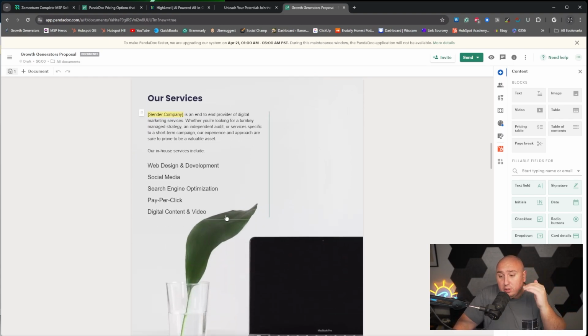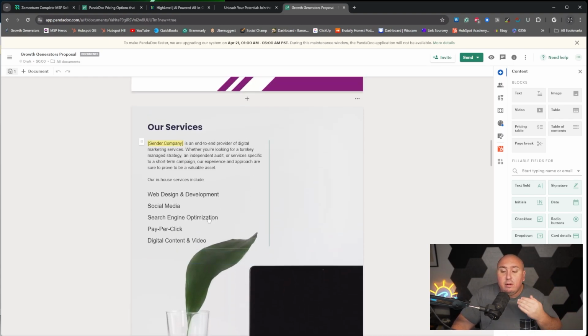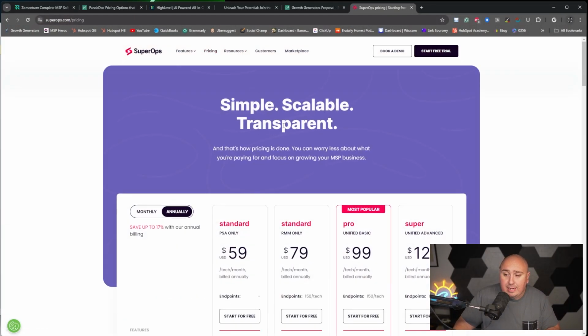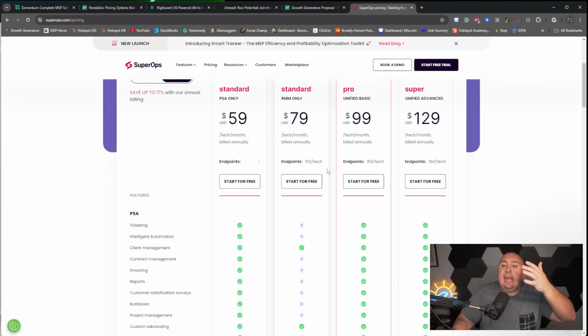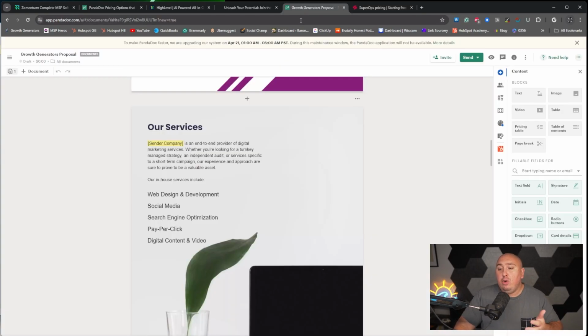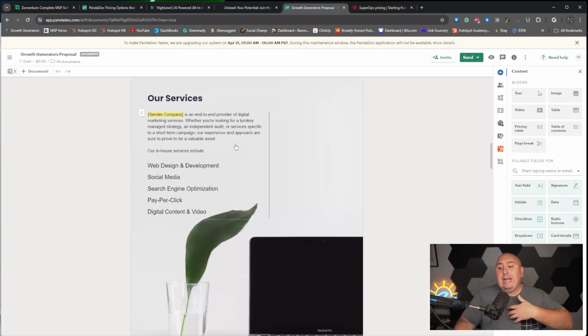Our services, right? Talks about the services that we offer. Now, I would recommend for an MSP, go deep. I'm sure you guys have probably seen the lines back and forth, and then the X's of what's included. If you haven't, I'm actually going to pull it up. I'm going to grab SuperOps here because I think they do a great job. But you can build something like their pricing in here, where you have the checks and the X's of what's included versus what's not included. It's very simple for people to understand. You 100% could build out your services the exact same way, and in there you can include your pricing. So merging the scope of your services and the pricing together.